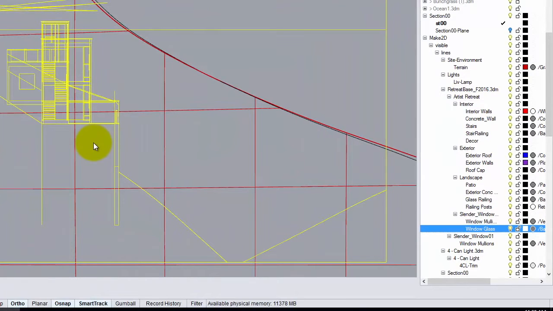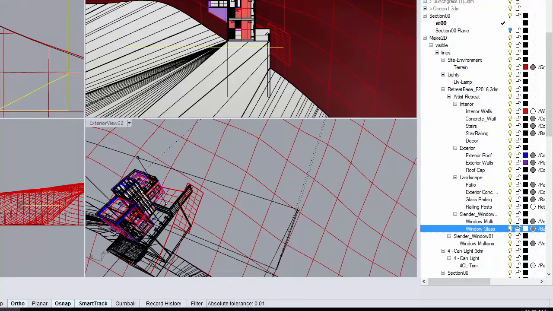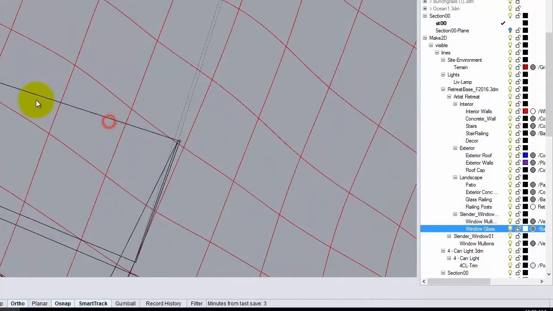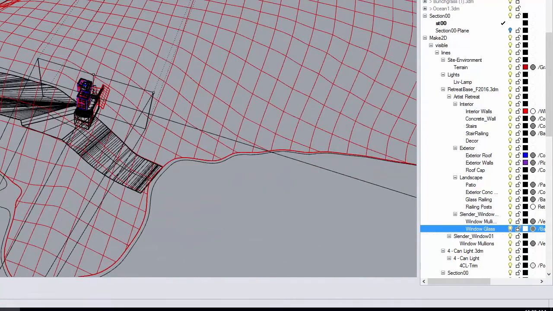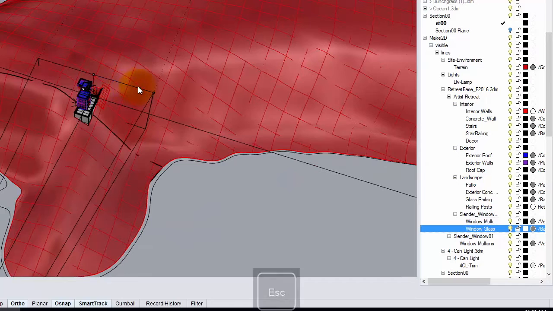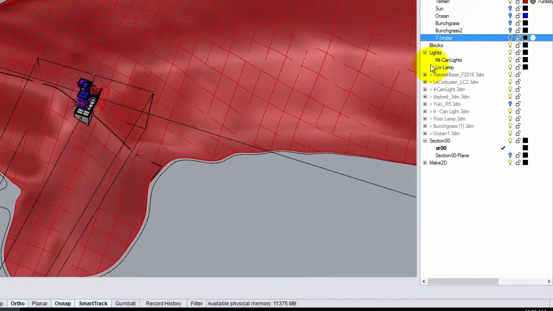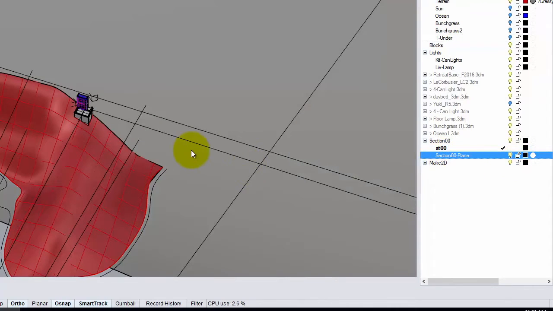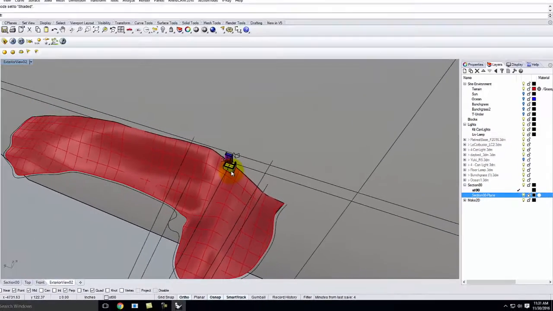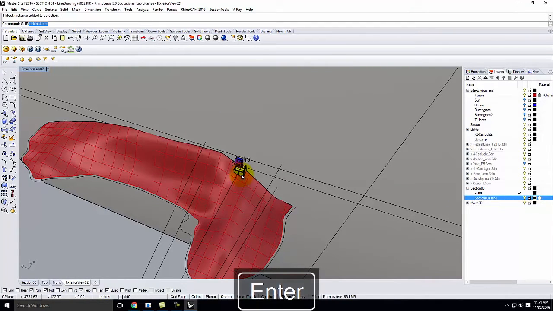So now I need to create that clay rendering background of this particular piece. So we're going to go ahead and go back. We'll again use the section 00 view. But let's look at it in this exterior view. And so I'll go ahead and show it as shaded. And I'm going to turn back on my section plane, my large section plane. And I'm going to explode all of the blocks. And remember, this is a permanent process that's going to mess stuff up. But I'm going to SEL block instance. And then I'll type explode.